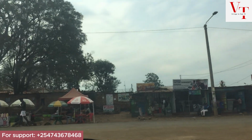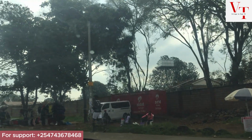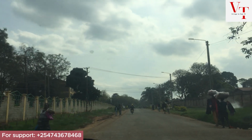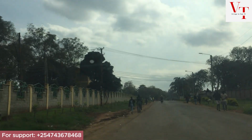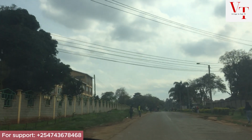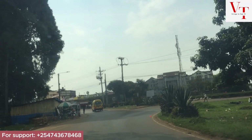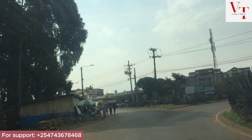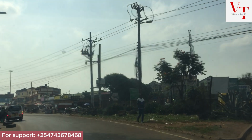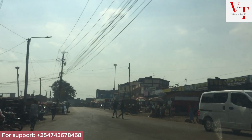Well, in case you are interested in the area and you don't have such an amount to buy land and build your own home, you have the option of renting, and houses are also a bit expensive as the high number of colleges and universities around makes the house demand go high. And as the economic principle of demand states, the higher the demand, the higher the price, and vice versa. And so to get a good 2-bedroom apartment in the area, you need between 15,000 and 25,000 Kenya shillings. While to get a good studio apartment or a bed sitter, you will need between 7,000 and 10,000 Kenya shillings.